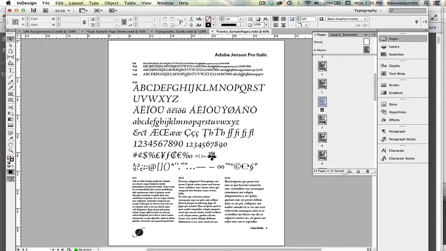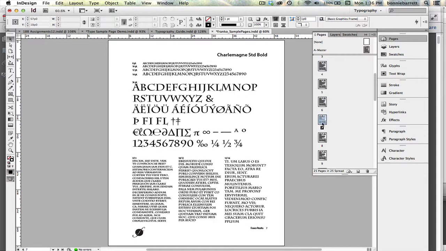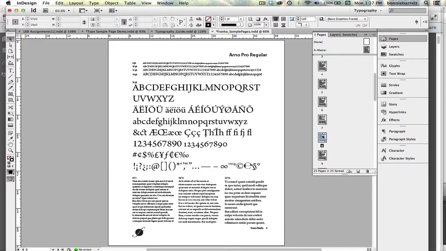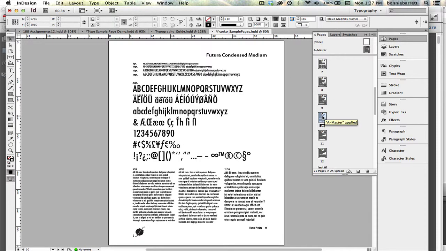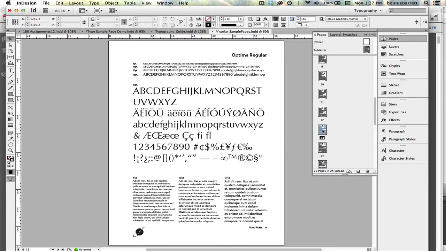The purpose for doing this sort of project is that anybody who has ever designed for print is aware that sometimes the way the type looks on the screen is not exactly the way that it's going to look when you print it out. And we've all had some unpleasant surprises of printing something out that looked great on the screen and then going, oh my goodness, the type is too big, it's too small, it doesn't look the way that I expected. So every graphic designer has a book like this somewhere where they've actually printed out the various typefaces in their type library on paper so that they can see how it's going to look.